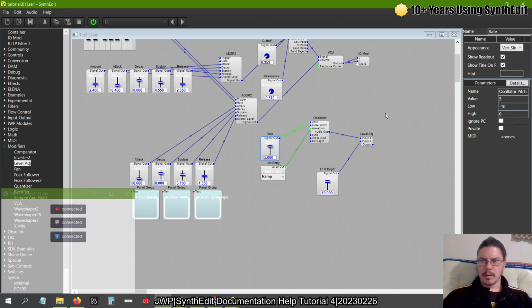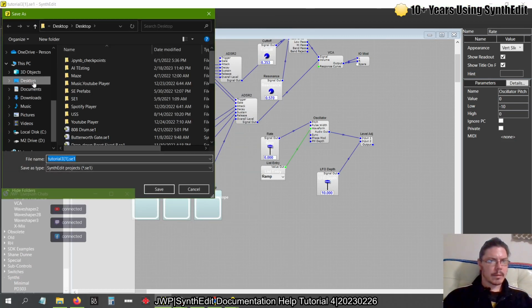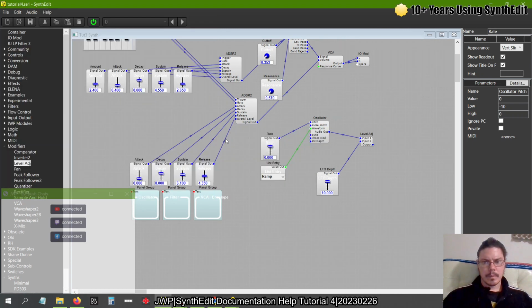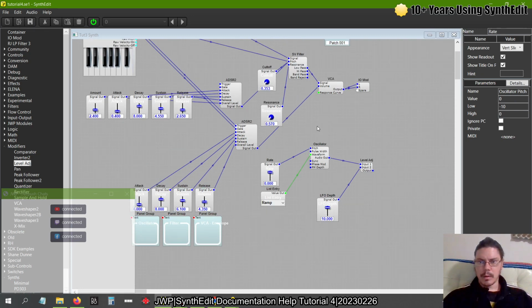So low, high to 10, okay. And I did that all while running the system, which is incredibly sort of dangerous. And I just saved over my last file. So I'm gonna go back to the desktop and we're gonna go to tutorial 4. Which is fine, it's already in the Patreon, so freely downloadable, along with the video that's posted there.